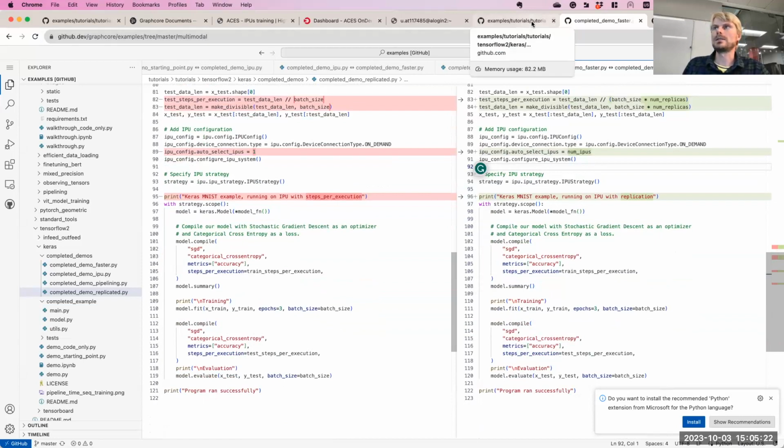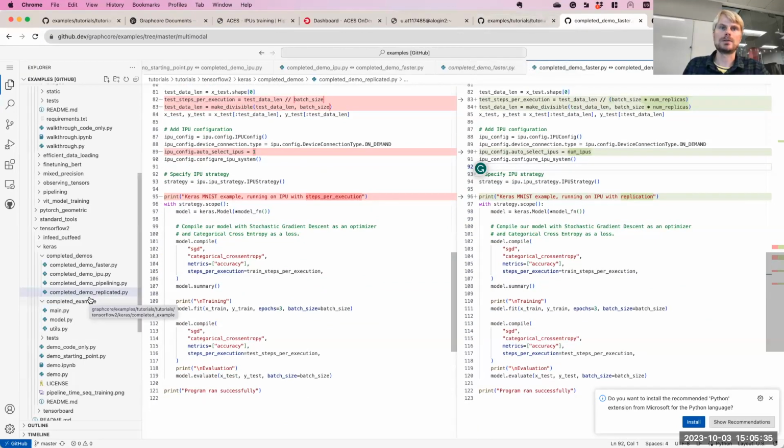So this is what I wanted to say about Keras and TensorFlow. So I hope this will be enough for you to start running your scripts on IPUs with TensorFlow 2 and Keras.